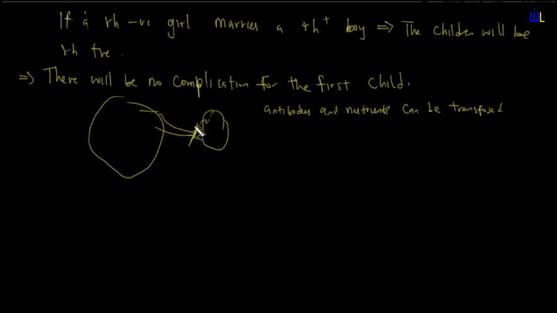There is usually an interaction. So the child's blood being rhesus positive, if it enters the mother's blood, which is rhesus negative, remember that rhesus negative does not have anything to do with positive. So once a rhesus factor enters, the body will see this rhesus positive blood as a pathogen. Do you get what I'm saying? It will see it as a foreign body. Now, because it sees it as a foreign body, it will start creating things that will attack it.